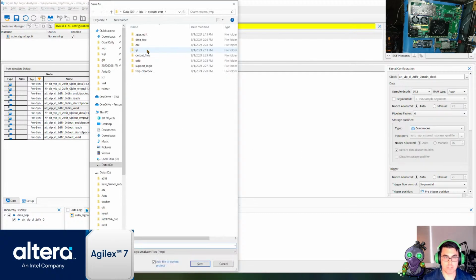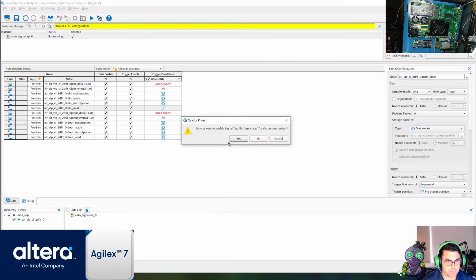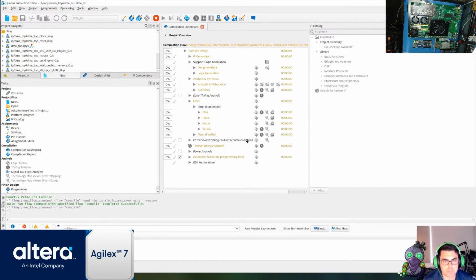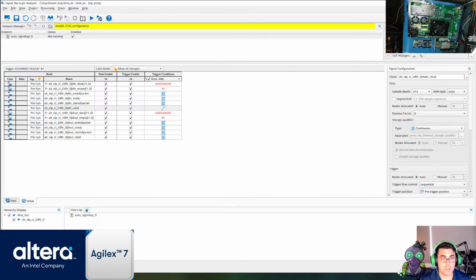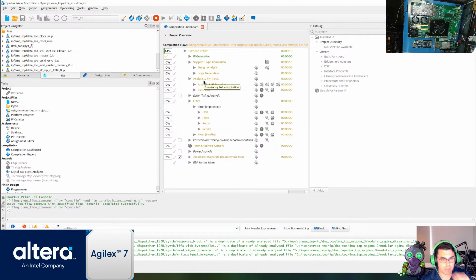So we're going to save this to the top level of the project. I'm just going to call this STPST to match the example project on GitHub. We're going to enable it, and we're ready to go. So what we're going to do is basically restart the compilation. This may yell at you real quick because it didn't properly enable the STP. You may have to just re-hit assemble. We'll see what happens.